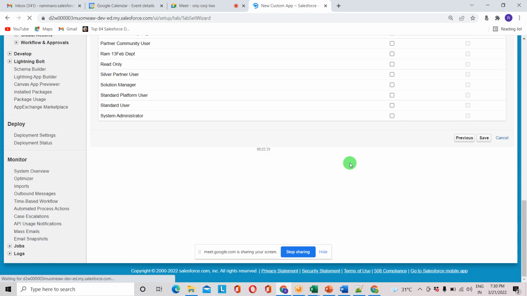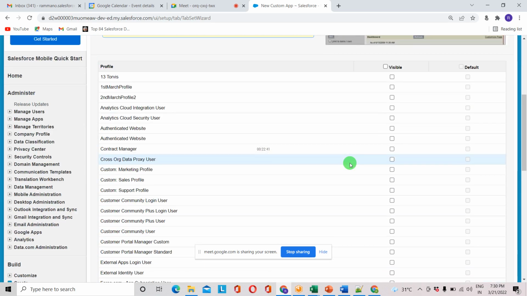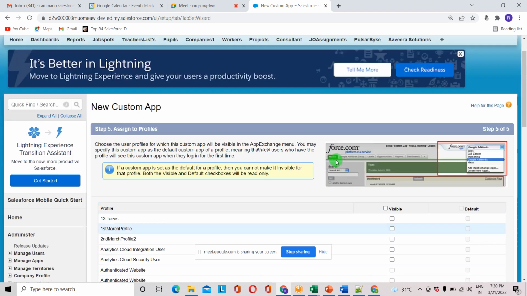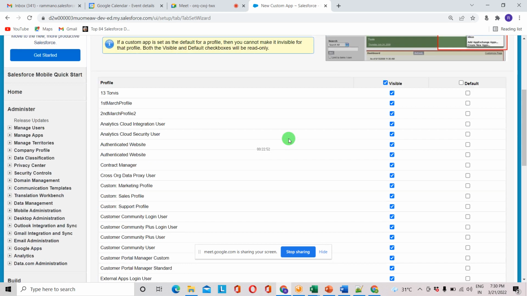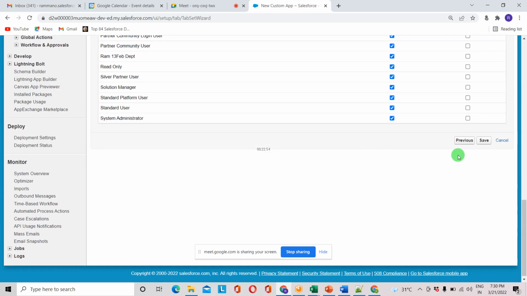Once you reach the last stage, we get this. These are all profiles. A profile is nothing but like one department. You can give visible to all, and click on Save.